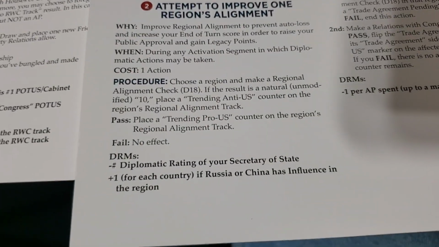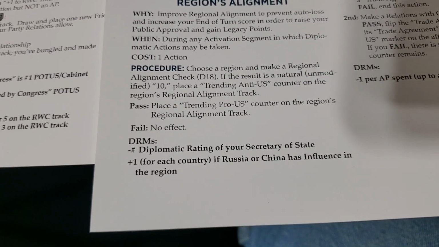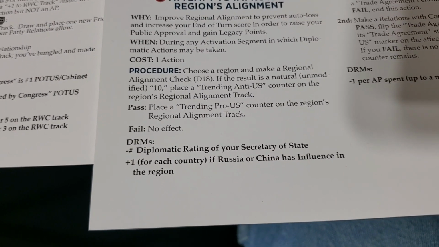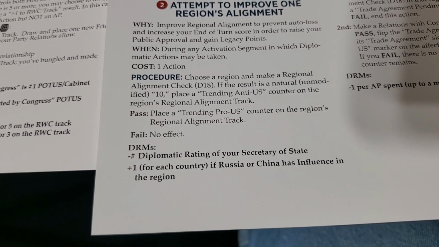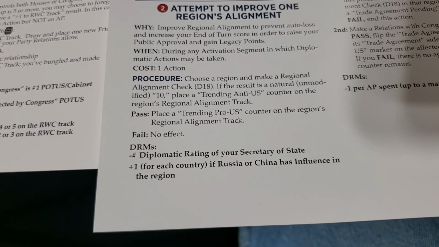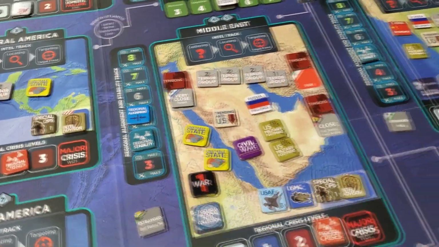If we pass, we place a trending pro-US. It's generally hard to move these tracks. We get a minus for the diplomatic rating of our Secretary of State, which is 1, and we get a +1 for each country if Russia or China has influence in the region. And Russia does have influence in the region. And I figure, without actually knowing, that cannot possibly be good.